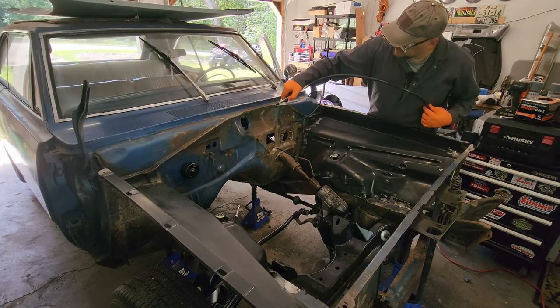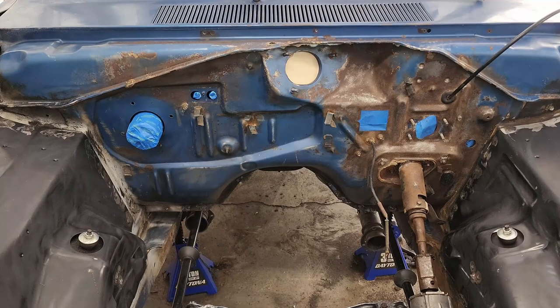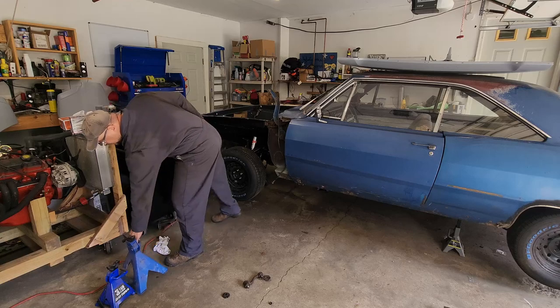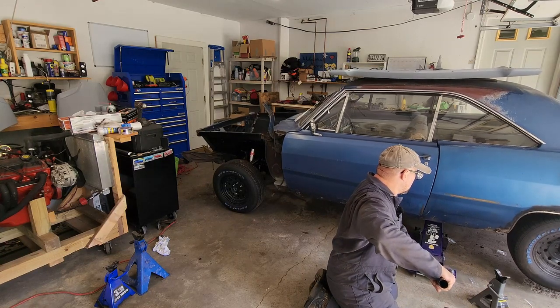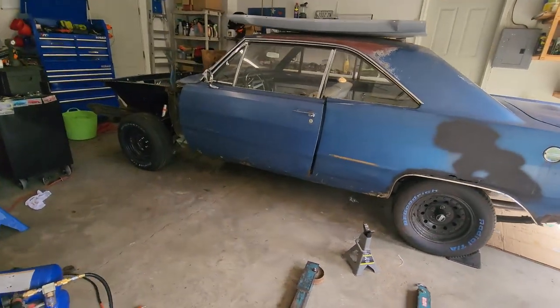All the scrubbing, blowing, cleaning, and masking. This will be the first time in a long time she's been back down on the floor. Man, it has been a hot minute since you've been on the ground - I like it, I like it a lot. I just need to get that engine in there so we can get the front end looking right. I'm gonna go ahead and mask the rest of this - all the suspension parts and stuff I don't want to get paint on - and then get this thing outside.